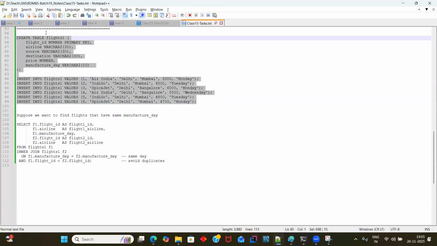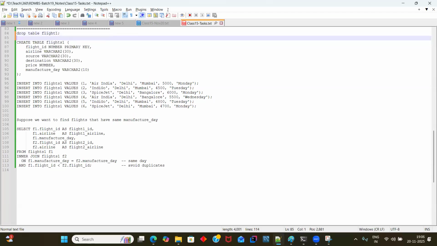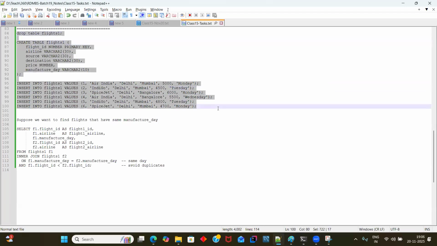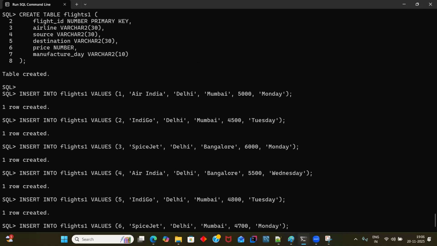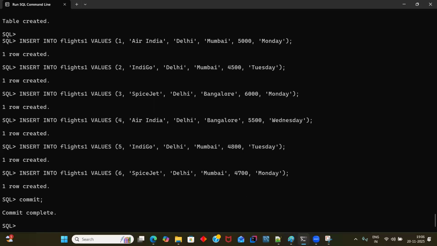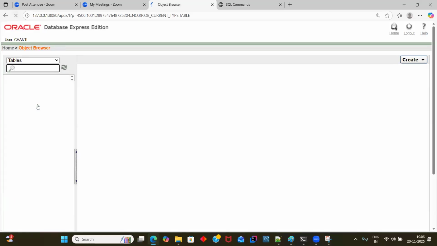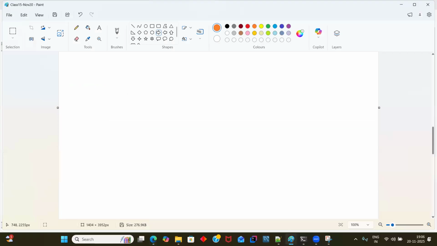I'm not sure whether the table is already there. Let's run this, do a commit, and go to your DB. Let's refresh. I'll be explaining one more example for self-join.